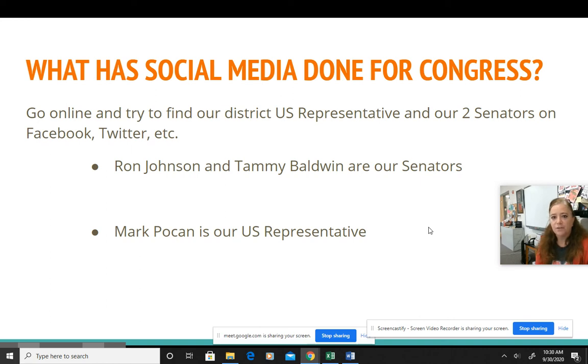So if you're trying to get information about who's running for Congress, or who's running in elections, don't look at social media. Go to actual news sources. Go to the New York Times. Go to Fox News. Go to CNN. They have different views, but generally what is being said on those stations is truthful. So it's just something to think about.